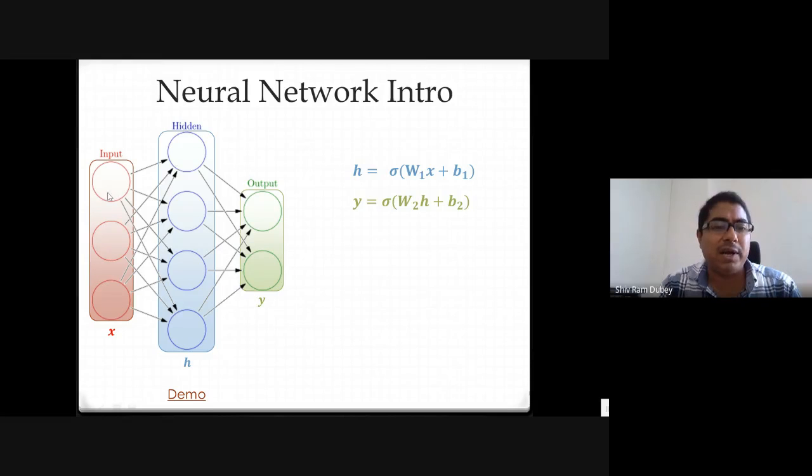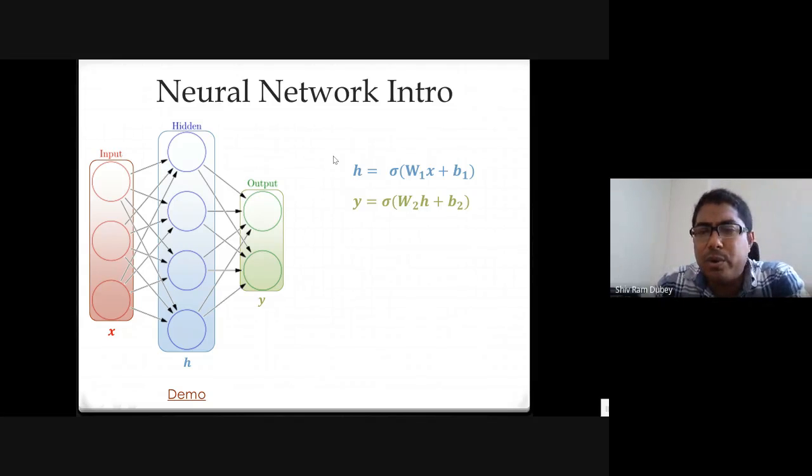So this neuron will get the input from all of the nodes in its previous layer, and it will have some weights. These weights will get multiplied with the input, and ultimately we will have a summation, and then there is a bias term. That bias term is going to be added, and on top of that we will have an activation function, which will transform whatever output we are getting into some other form, and that is also called the non-linearity. The same thing is going to happen at the output layer also, and ultimately this is going to give us the final output.